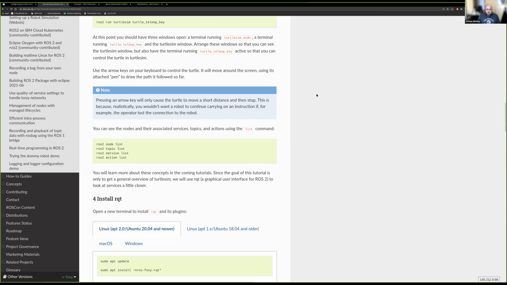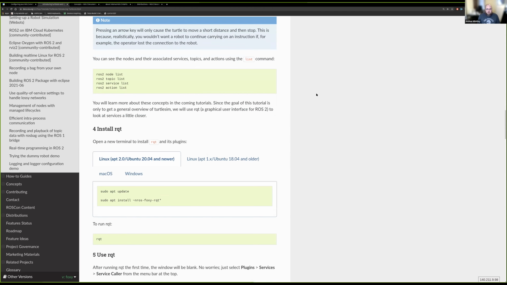Okay, so now we're just going to go through a couple of common ROS2 commands. When you are working with or troubleshooting a ROS2 system, these are going to be some of the most useful commands to figure out what's going on in the environment. Once you start running a large number of nodes and you have complex pipelines for things like perception processing and planning, you're going to get a node graph of how all the nodes are connected that's very large and complex. So these commands are really important to help you learn what is running on the current ROS system, what nodes are connected to which parts of the environment, and so on.